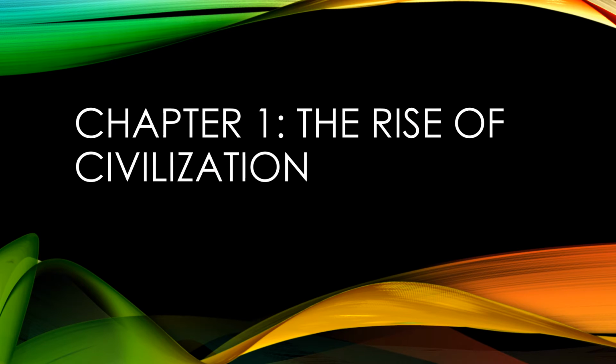Today, we're going to continue on with our Chapter 1, The Rise of Civilization. And the Lesson 2 focus is going to be the Neolithic Revolution. Now, the Neolithic Revolution is a shift from hunting and gathering to systematic agriculture. And that's a word that you're going to hear a lot in this chapter, systematic agriculture. This begins in various parts of the world.